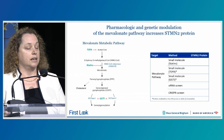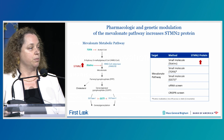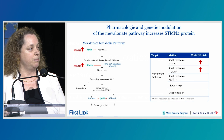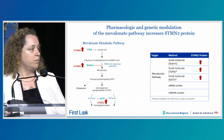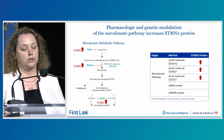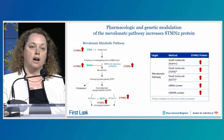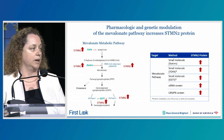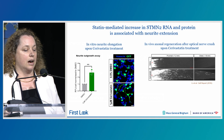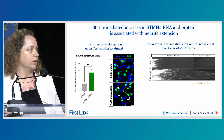We know that the effect we see on STATMIN2 is an off-target effect of the statins. Indeed, we can target different steps of the mevalonate pathway. Statins were identified from our small molecule screen, but the screen also identified TOFA, which is an inhibitor that acts upstream of the pathway. We have also used small molecules that act downstream of the pathway, and these were also able to increase STATMIN2. Our genetic screens determined that downregulating several crucial enzymes of this pathway has a similar effect on STATMIN2. We also observed that statins have an impact on neurite elongation and were able to increase neurite elongation in cells.